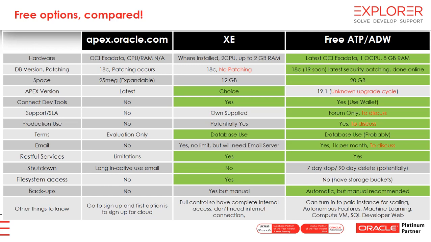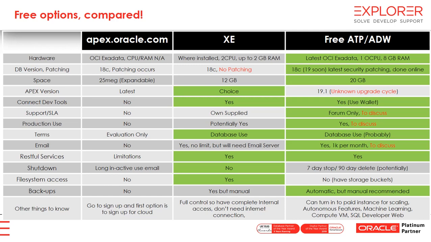Going along the bottom row in the other things to know, interesting to note that when you go to apex.oracle.com and try and sign up, it now actually redirects you to sign up for a cloud trial instead. The option is still there, you just have to scroll down a little bit further.